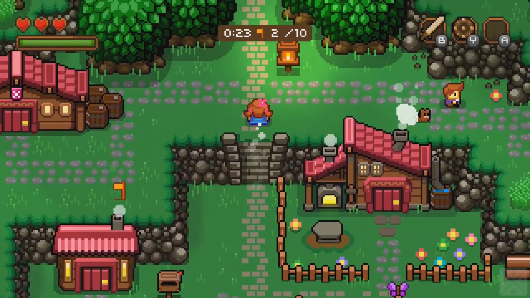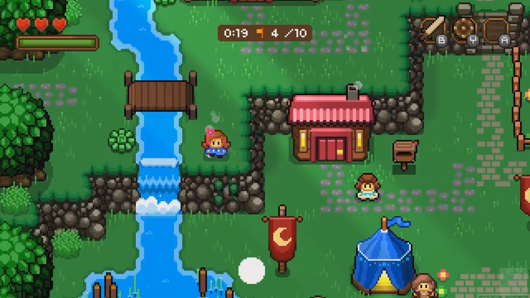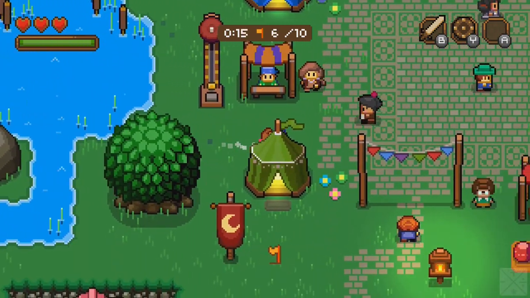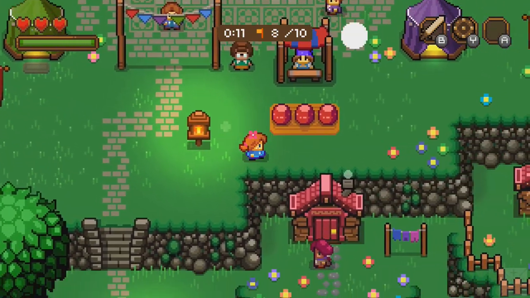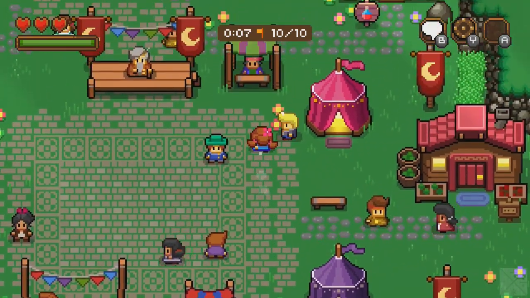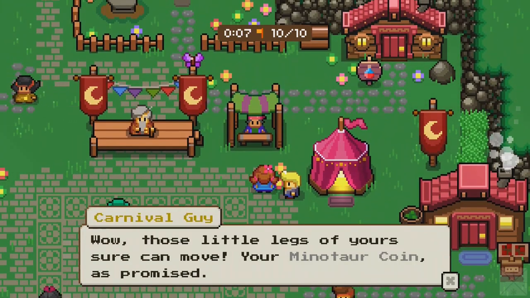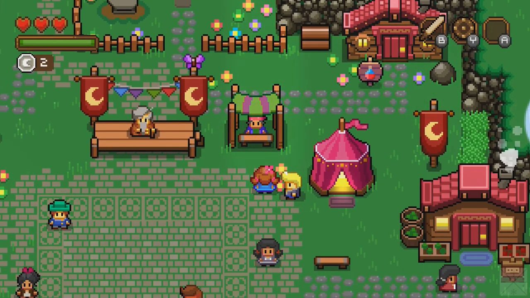Got it. Perfect. Wow, those little legs of yours sure can move. Your Minotaur coin, as promised. Got 2 of them now.